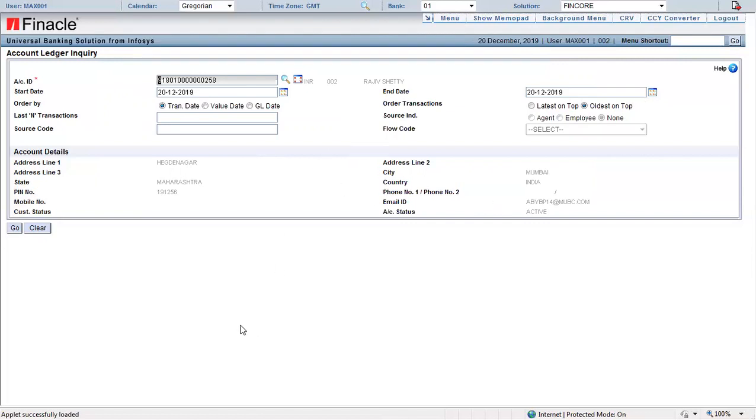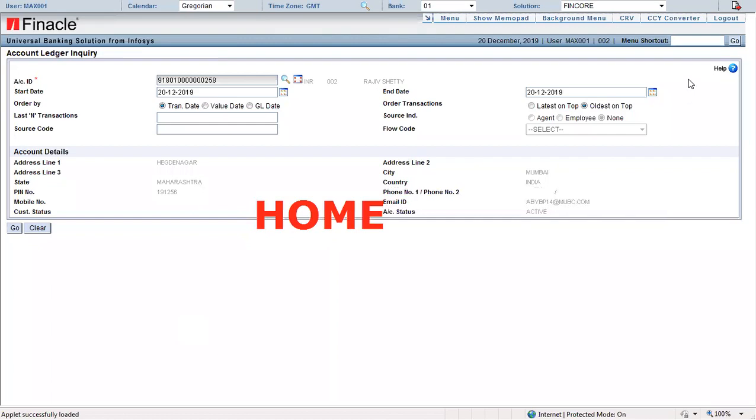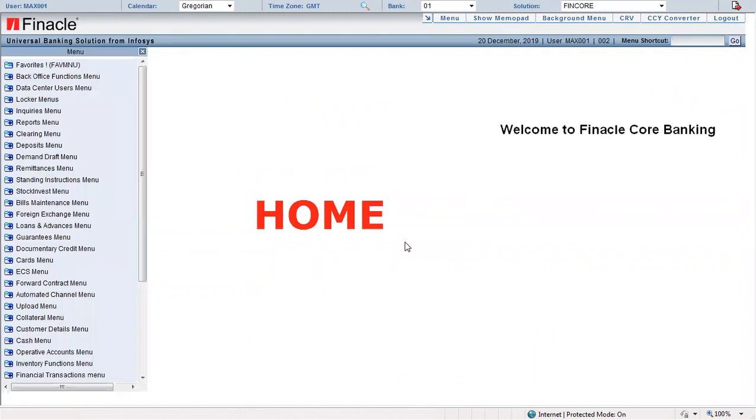And remember another very often used option called Home. Now we are on the option screen. I want to go back to the home screen in Finacle. What is the option I should use? Home. Click on Go. It will ask you, are you sure? Say yes. And here we are back home.